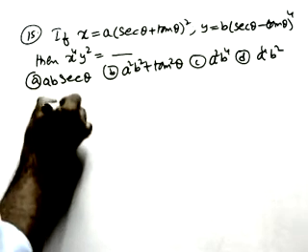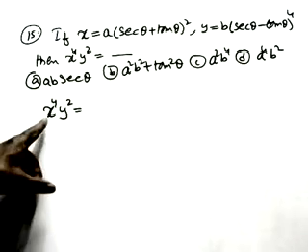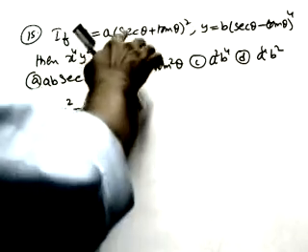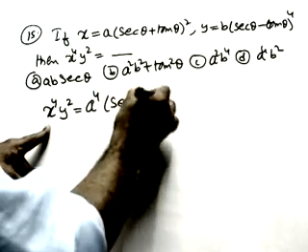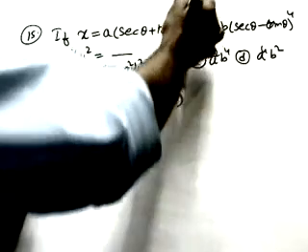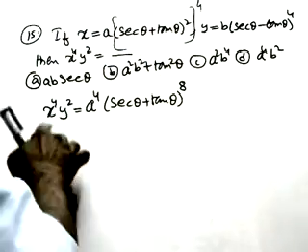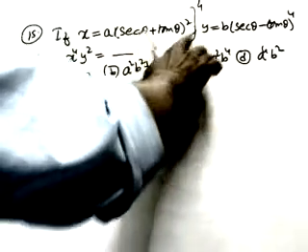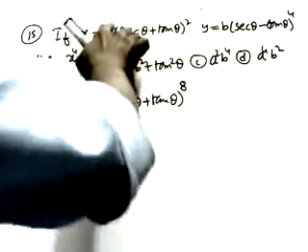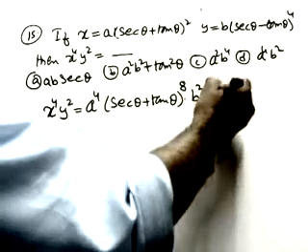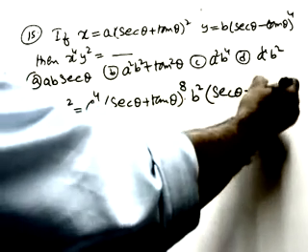Now you see the next question. What is the question? We have to find x power 4 y square. Now watch carefully. X power 4, if we apply power 4 here, it will become a power 4 into secant theta plus tan theta, already whole square. If we apply power 4, 4 2s are 8, this will become 8. This is already square, 2 4s are 8. Now y square means this is square, so this will be b square into secant theta minus tan theta.